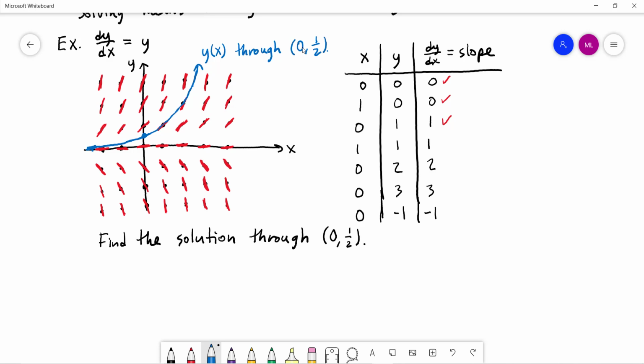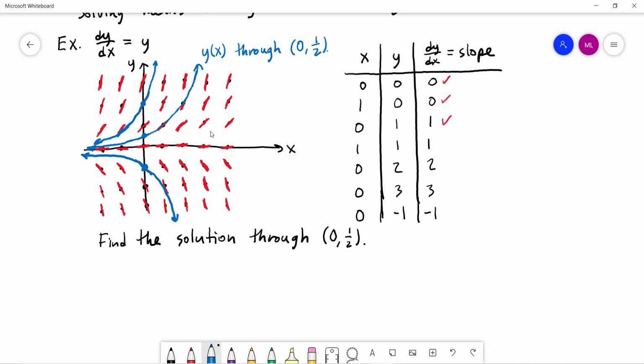But notice if I picked a different point to force this thing to go through, I could force it to go through the point 0, 2 instead. So if I made it go through this point up here, it's going to start off even steeper, and it's going to be going steep immediately. And you could kind of trace it back, and maybe it's going to go through this point over here and then do something like that. Or I could start it somewhere down here on the bottom, make it go through the point 0, -1. If it has to pass through this point, I'd get a solution that looks something like maybe this-ish. So we've got a lot of different curves that are all different possible solutions.